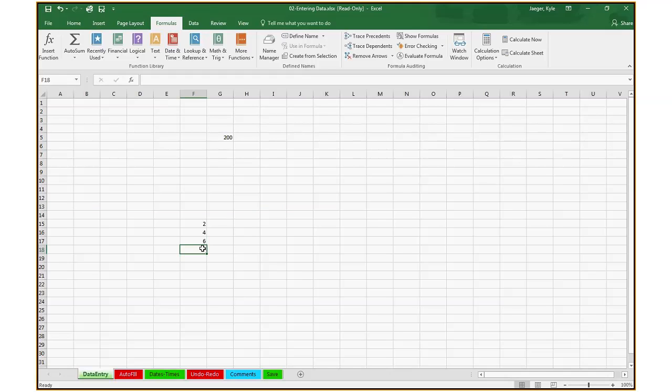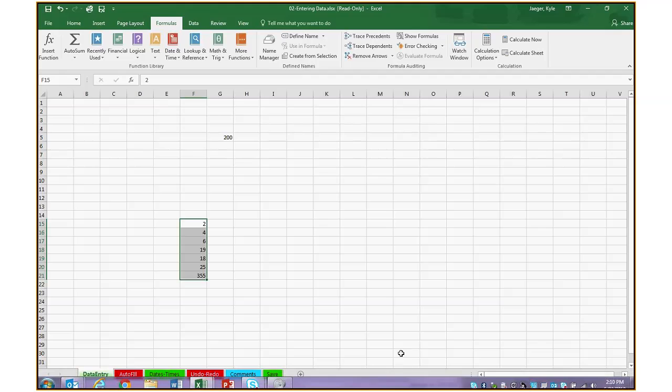Let's say that I had a whole bunch of values here. I'm just typing in random numbers right now. And then you highlighted them all. I'll show how to do that. Down here at the status bar, it shows you just a quick rundown of what those numbers might mean to you. So the average of these numbers is 61.29 or whatever, and then there's 7 numbers there and what the sum would be, and that's all located right there. If you just need to know it really quick, we'll be going over later how to actually output it into another cell, but that is there for you if you need it.